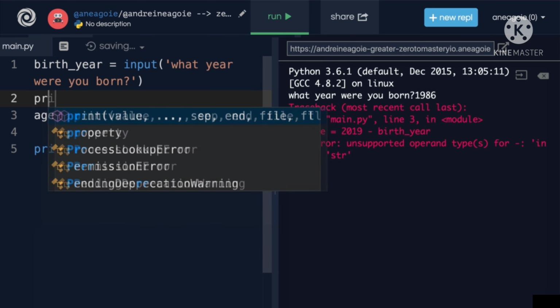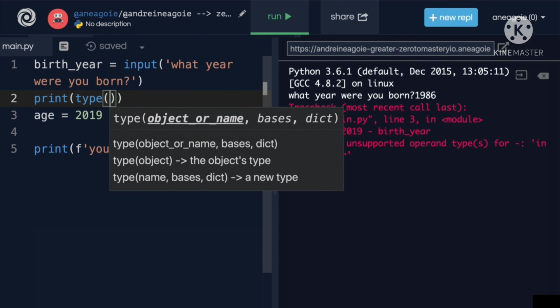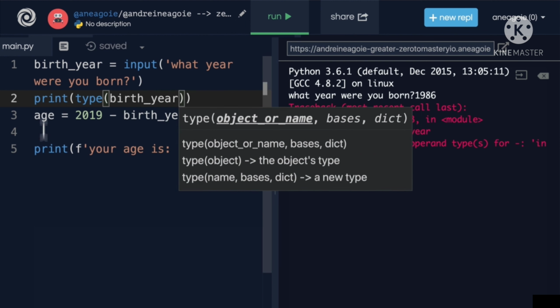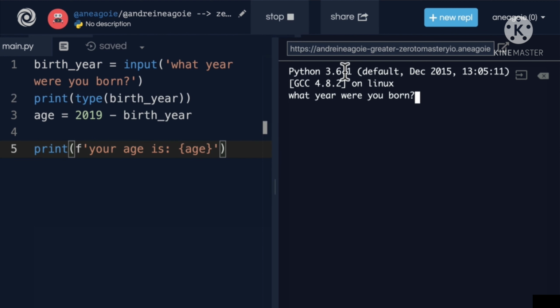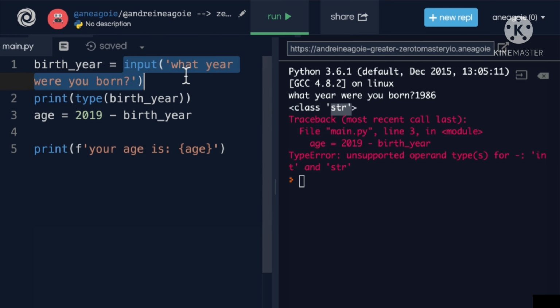So let me print out here the type of birth year. If I run this and let's enter 1986, I get class string. And this is a little gotcha, because what input does is it asks you for an input.